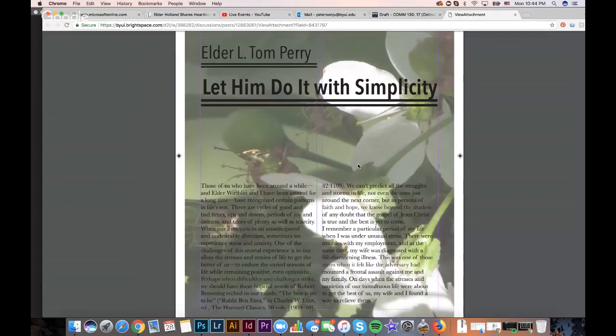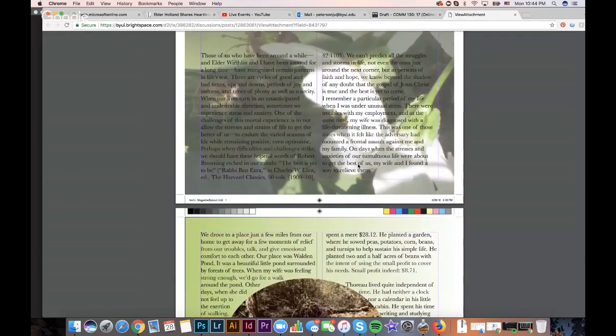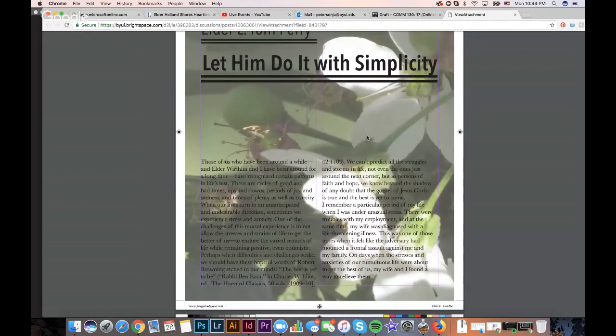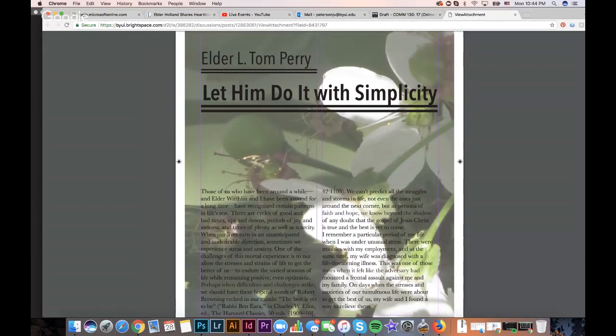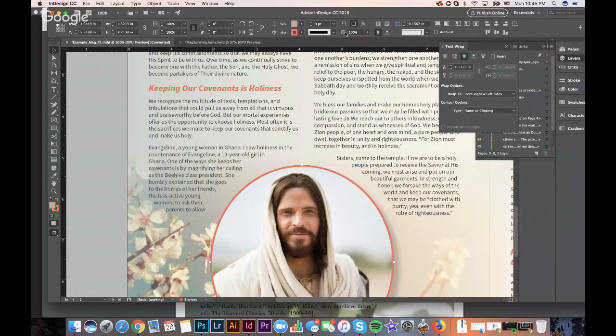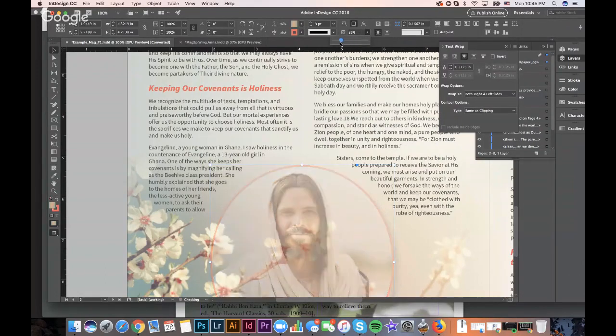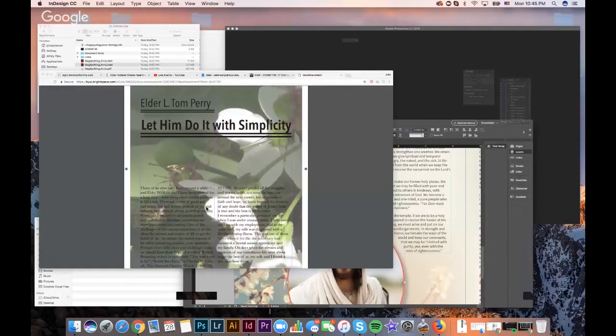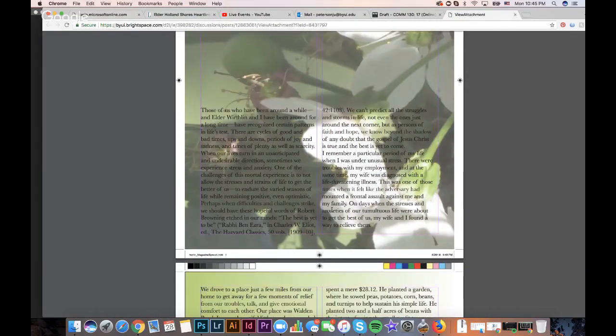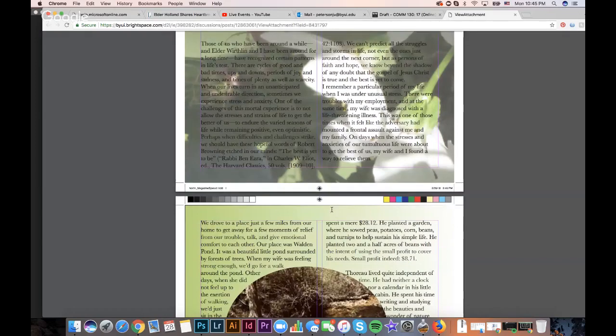I love this image though. I love what image you chose here, and I love how small your copy is. What I'd recommend doing though for this image is it's so hard to read the text on it because it's a darker image, and I would just lower the opacity on the image a little bit more. So if you click on the image itself and then come up here to the checkered box icon, and right next to it, it says 100%. That's your opacity, and you can lower that. And if you lower it, it'll be a lot easier to read the text. So I'd recommend lowering it to in the 20s, so it's a lot easier to see the text that's on top of it.